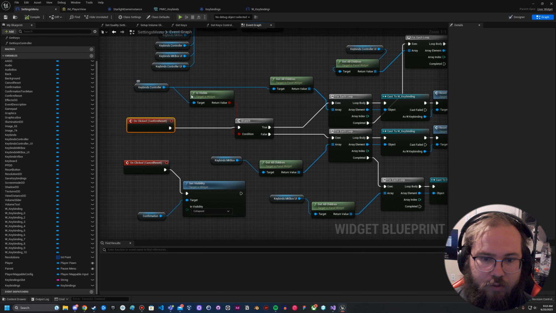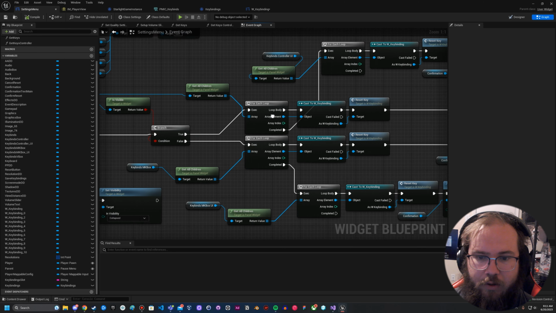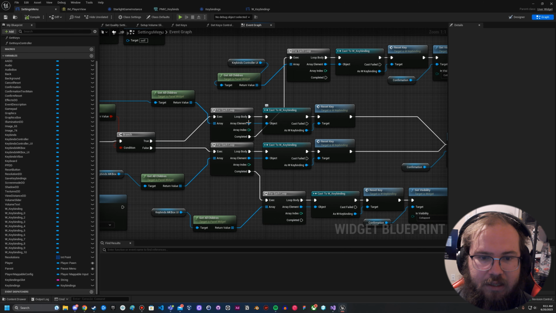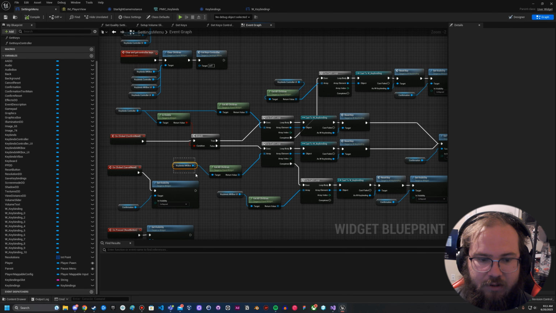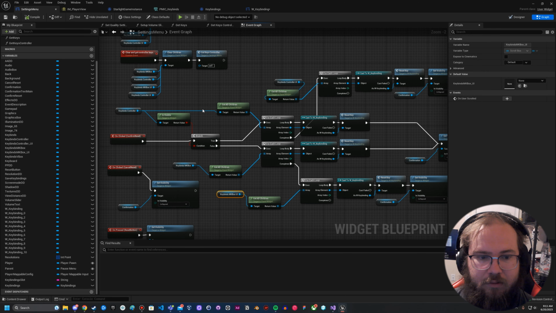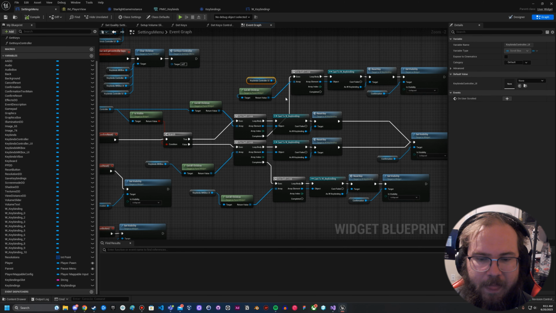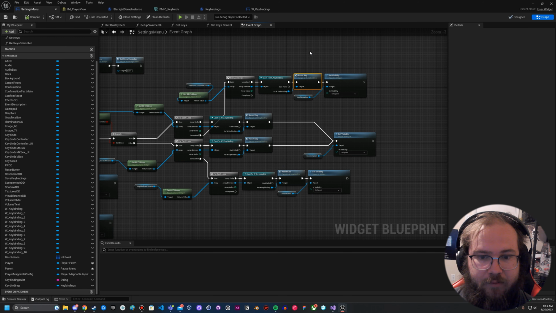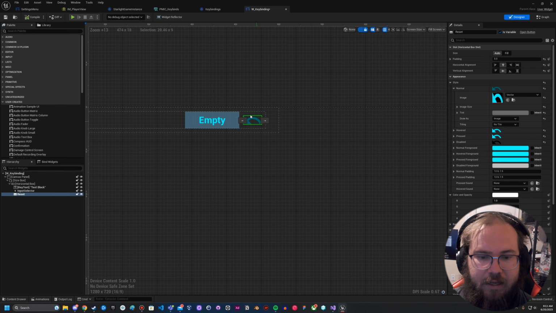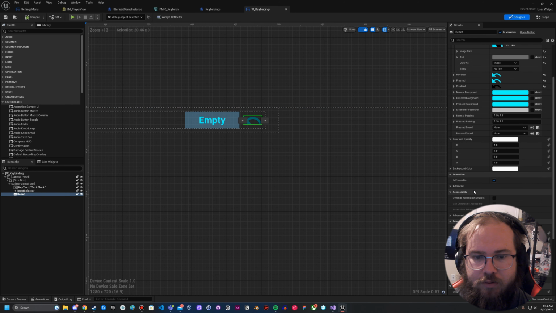So first checks, is the controller visible? If true, then we're going to go through all the controller keybinds. If false, we're going to go through all the mouse and keyboard. What it does is it goes through each of those boxes, so the MK box and the MK box UI, or the controller box and the controller box UI. And it goes and calls that reset key on every single one of these, and then collapses the confirmation message.